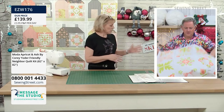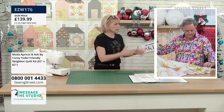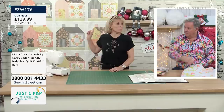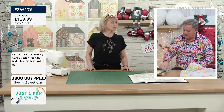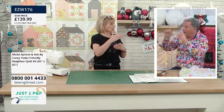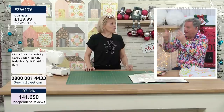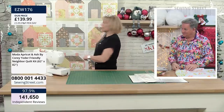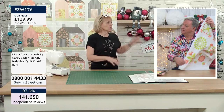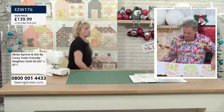I looked at it and thought, I can't possibly make that with just that small box. But when you open it, it's just got a huge amount inside. And you can see behind me, it is massive. I was so shocked because we'd seen the pictures earlier. They look tiny, don't they? We did house quilts like this and the houses were about that big. That's what I thought they were going to be, and then when it started putting together, it was like, whoa, that's massive. So to make the kit, you will be able to do an extra on the side and an extra on the bottom.